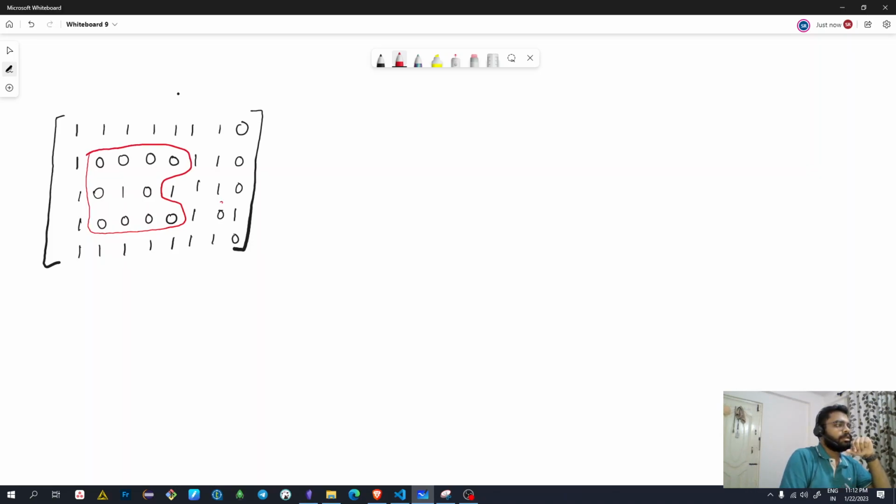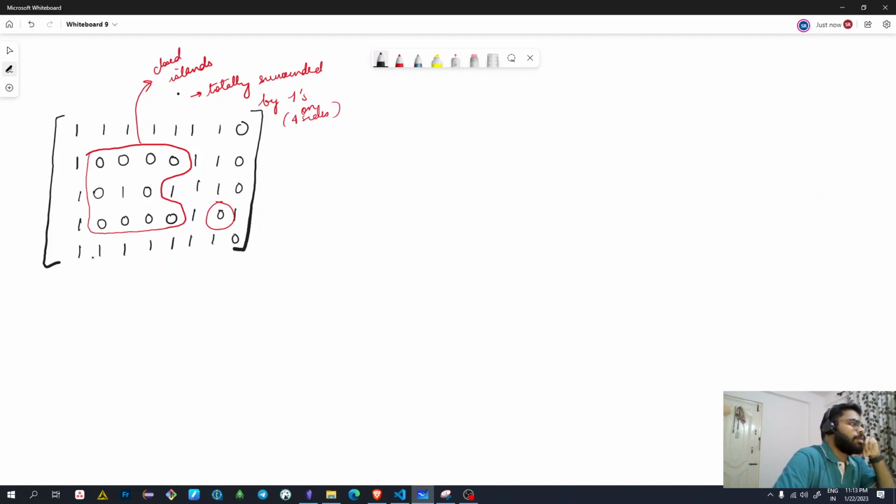Similarly, there is another closed island, totally surrounded by ones on four sides. Okay, so let's discuss the approach.